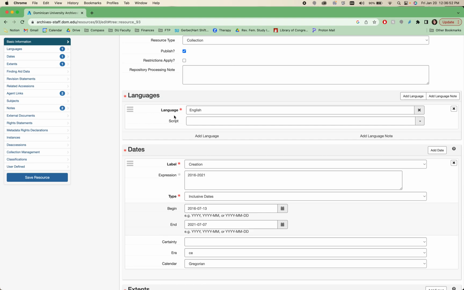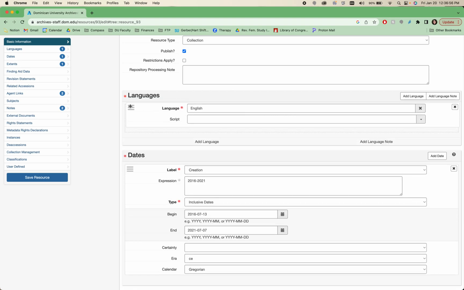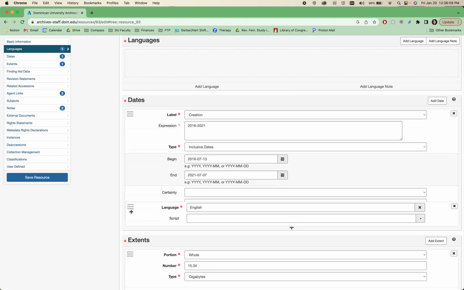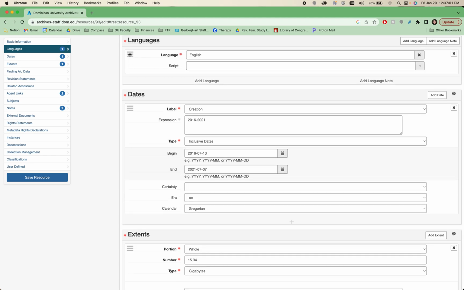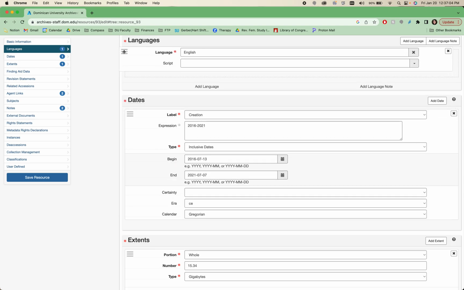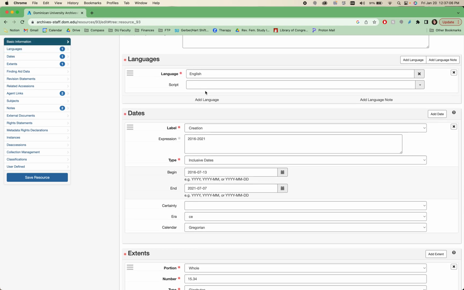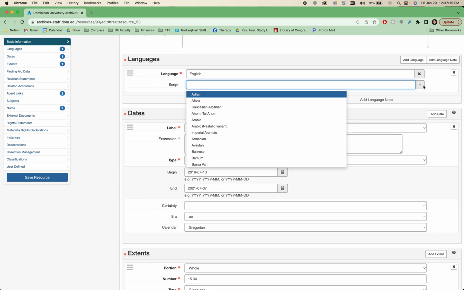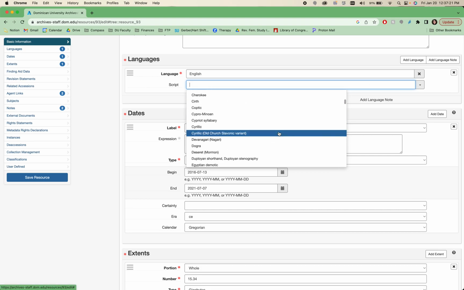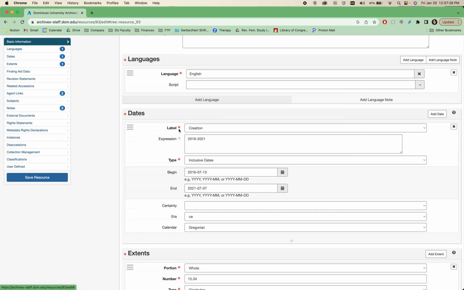So I'm just going to give a quick gloss, but language information goes here. You can also move it up and down in the page depending on what you want first. I think that you can. Maybe you can't. No, I'm pretty sure you can. Oh, you know what? It's to add, if you're adding multiple languages, you can put them in order. Same with dates. But yeah, language goes here. Script information is not really important. It sort of just asks for what kind of alphabet you're using, but it's kind of self-evident.